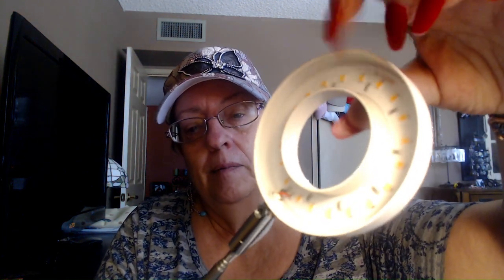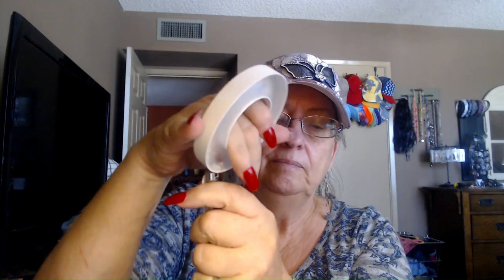If it falls, gets dropped, whatever, there is a plastic covering. You can't really see it, but I can't get to what's inside because this is not open. This is sealed. Completely sealed. All right, can you see it that way? Yeah, you can probably see the covering that way a little bit. But it's completely sealed. Cannot get into it.